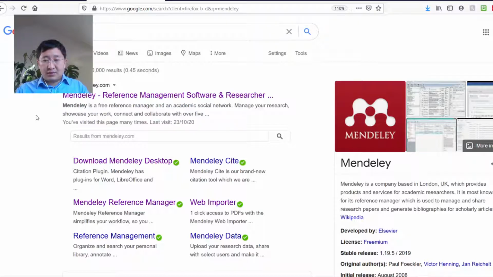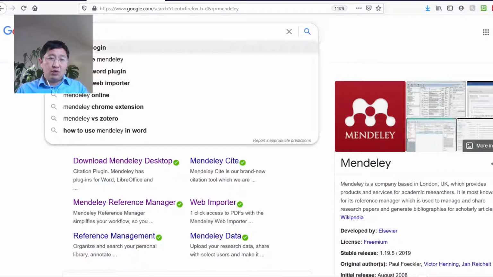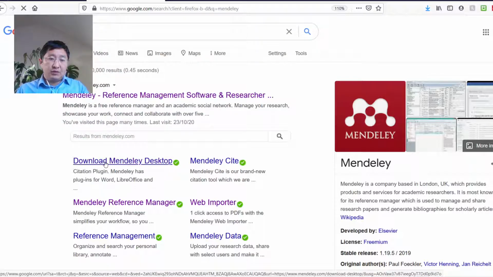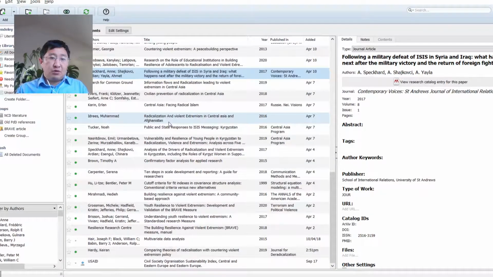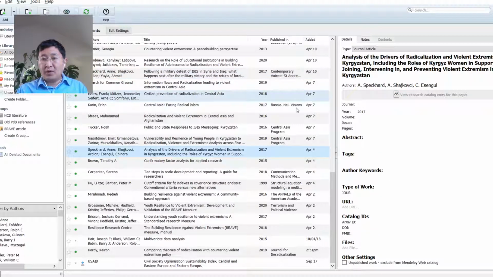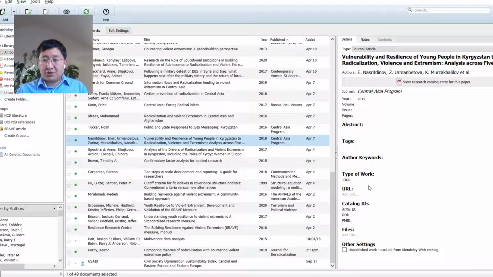Let's now talk about Mendeley. First of all, you need to Google it. Download Mendeley, install it. You will also need to create an account, and that will synchronize your desktop and your online account, so this way you will not lose anything. Once you installed it, it's going to look like that. You've got lots of folders on the left hand side. You can group them if you want. If you upload them, you can make changes on this side. So it's pretty much self-explanatory.